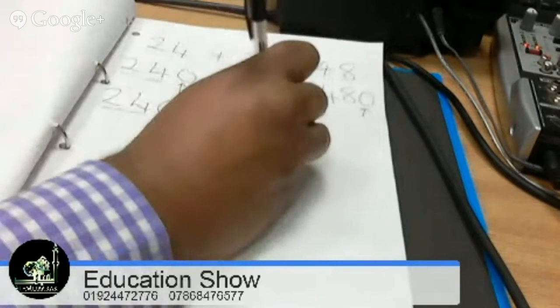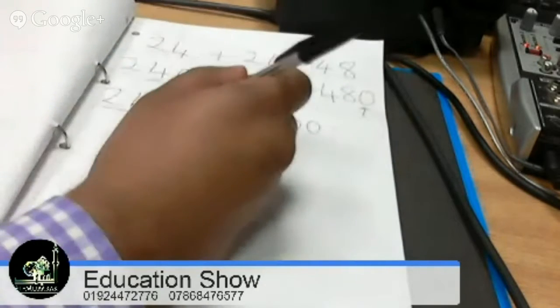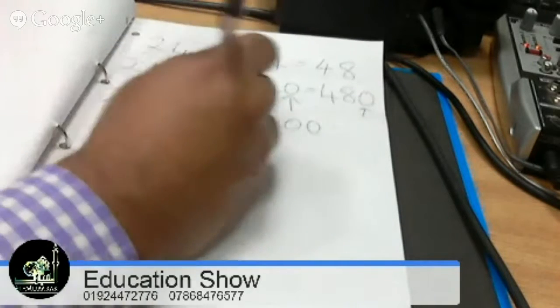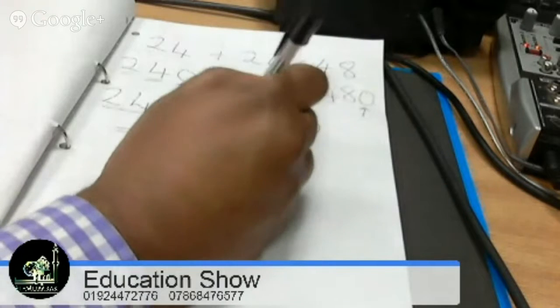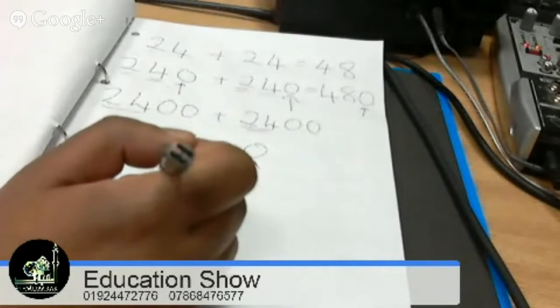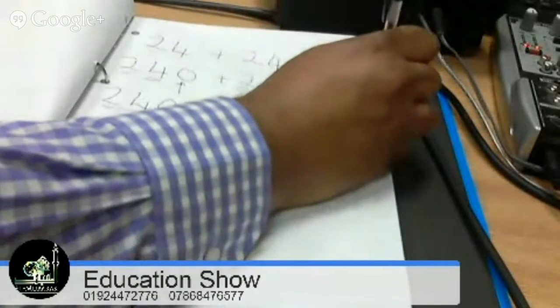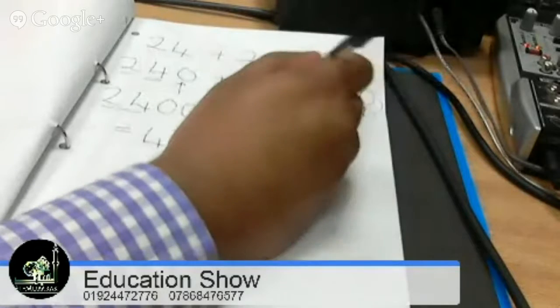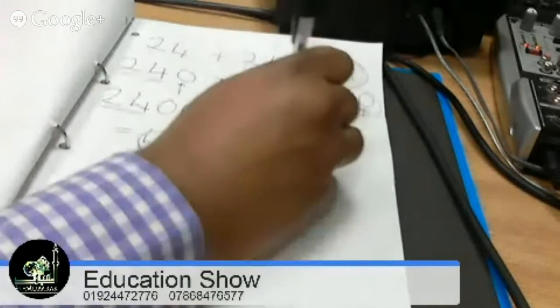So if you've got a number like 2,400 add 2,400, what you would do is you would double 24, which is 48, and add 2 zeros. So what we're doing is we've established a pattern whereby we're just adding the zeros in.